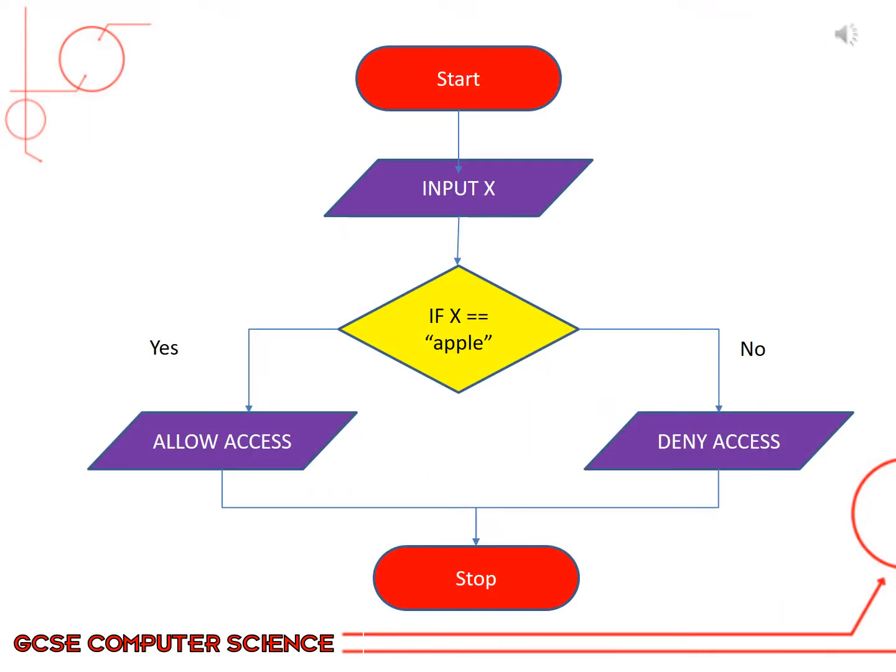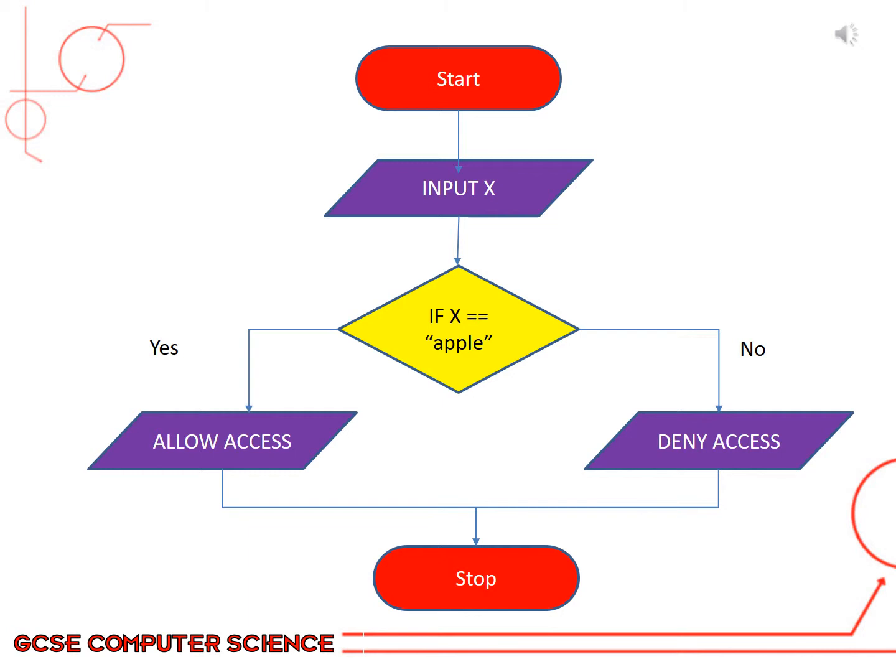So the most important thing and the best way of learning is to see examples. So just using this flowchart, you should know by now what the flowchart symbols mean. We know that we're always going to have a start and a stop. So let's look at this particular flowchart. We're looking at an input first of all.